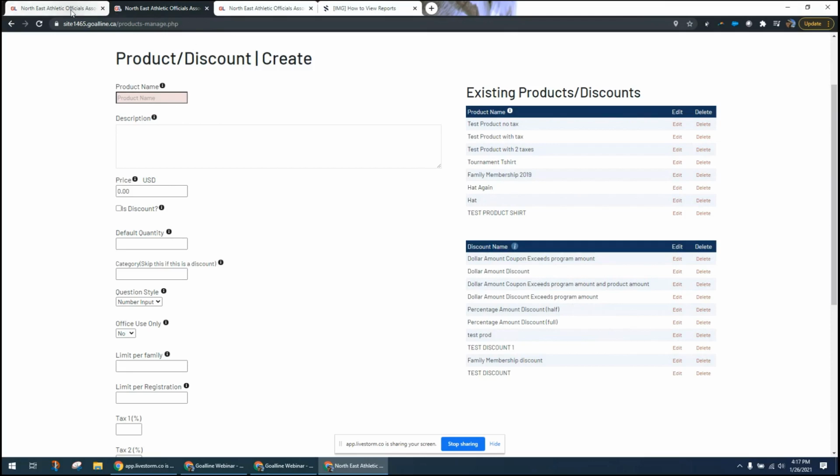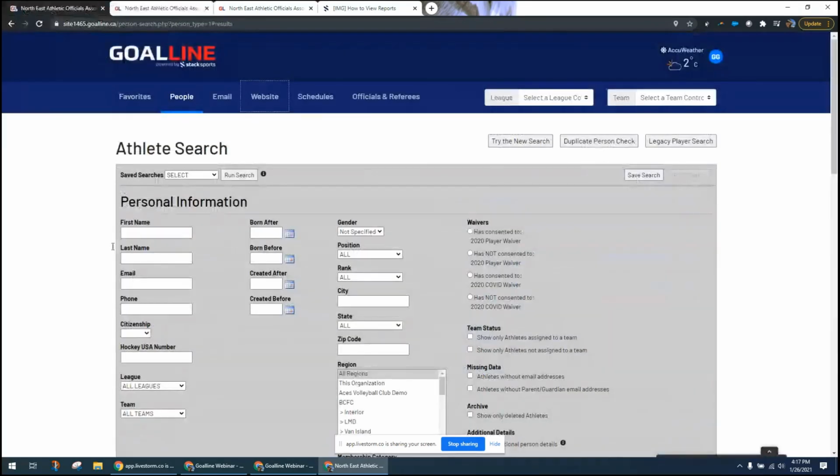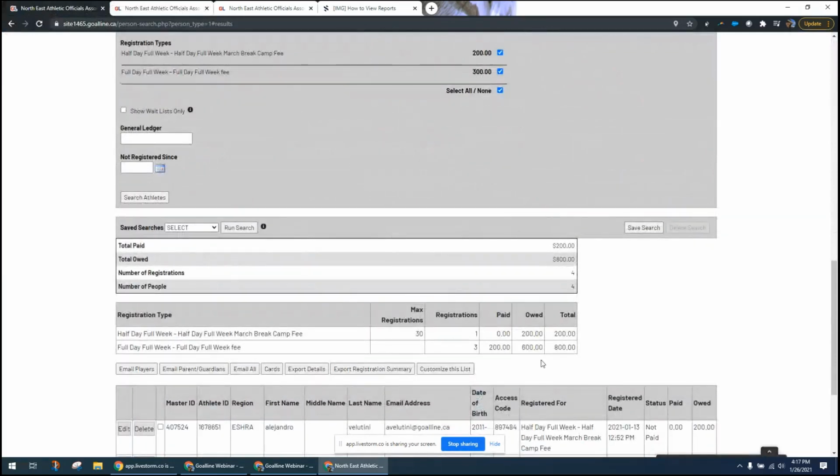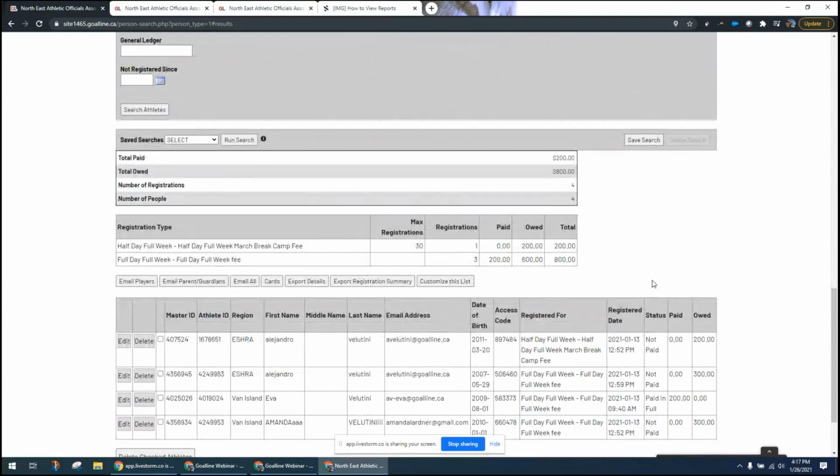The benefit of using our association-wide products is that when you are searching on those products, you'll also receive a summary of those products. I don't have any sold on this particular one, but the summary information would also include a summary of the products that you've sold, which is great at a glance information for you to know, I'm going to have to fulfill 87 orders of red hats or blue t-shirts or whatever it is that you happen to be selling.